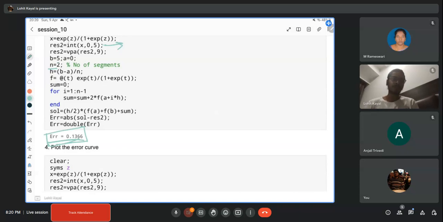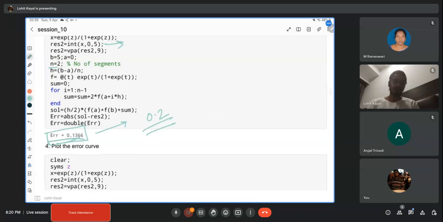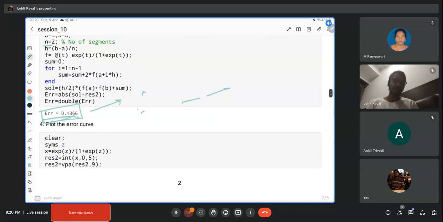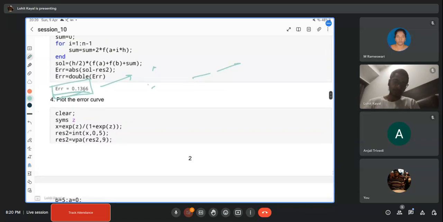Now this value of error, the absolute error, doesn't tell you if this is a significantly small number or not. In order to do that, you need to find the relative error, because if your value is 0.2, then 0.126 is a significantly large number. But if your exact solution is 5,000 maybe, then 0.126 is a very small number. I haven't done it here, but it will be better if you use the relative error. Just divide the absolute error by the absolute value of the exact number, then you will get the relative error.